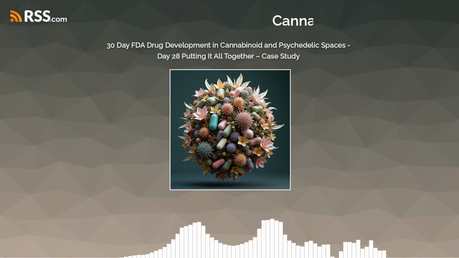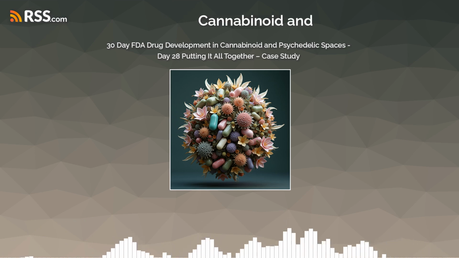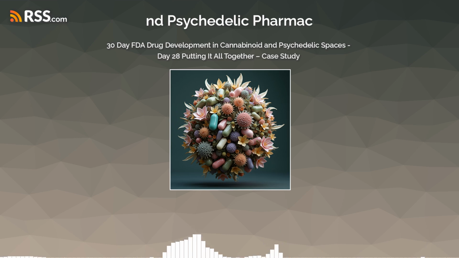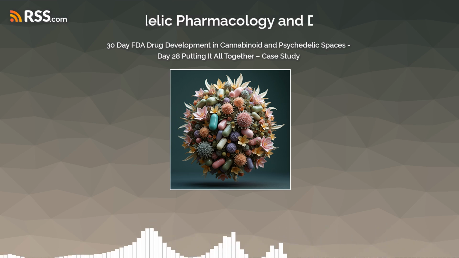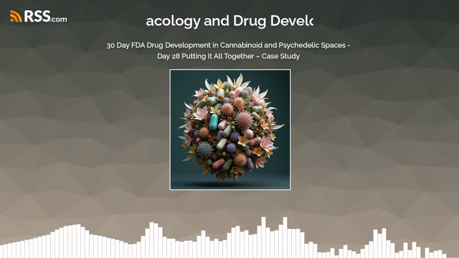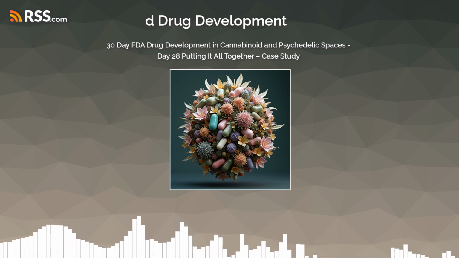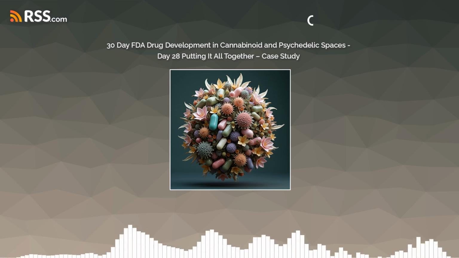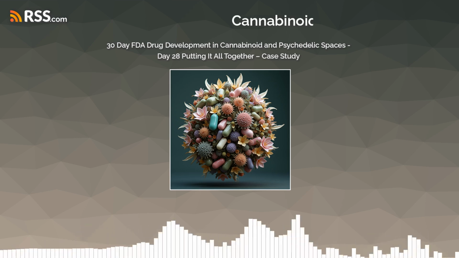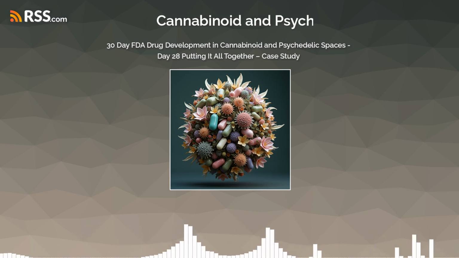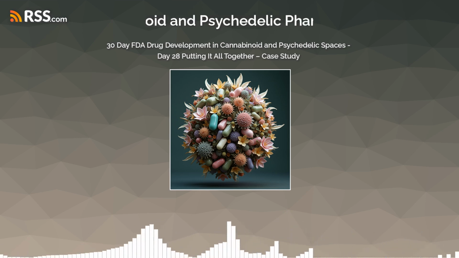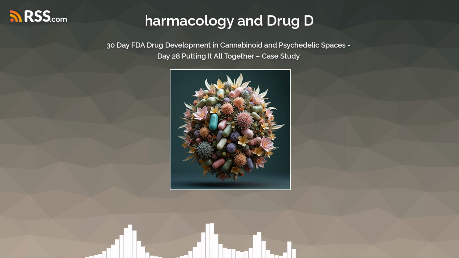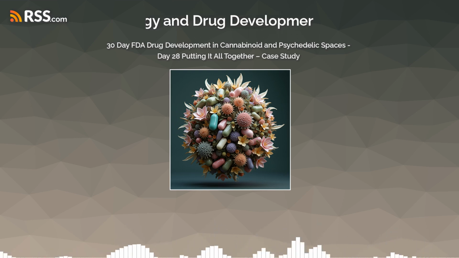Exactly. A label is more than just a sticker on a bottle. It's a promise, a guarantee that the product inside contains what it says it contains. It's about building trust, too, with patients and healthcare providers. Absolutely. And that trust is built on a foundation of transparency and reliability. So a label that's clear, accurate, and complete is a sign that we've done our due diligence, that we're committed to quality, and that we respect the intelligence of our consumers.